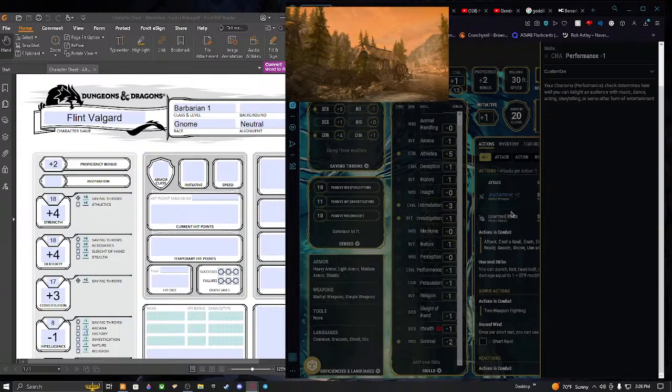You get another disguise kit. Well, you don't get it, but that's your proficiency in types of musical instruments. Equipment, a musical instrument, one of your choice. Only one? The favor of an admirer, love letter, lock of hair, or trinket. A costume and a pouch containing. Oh, a costume, sorry. That's more for a bard.